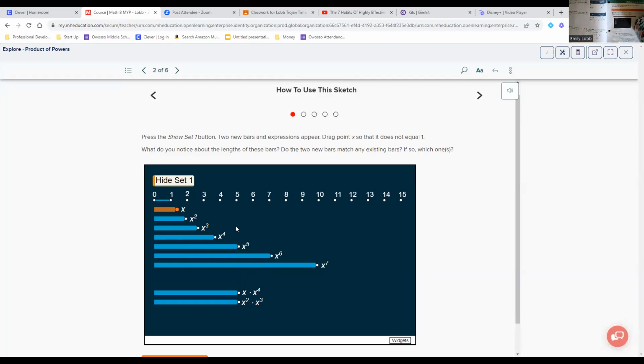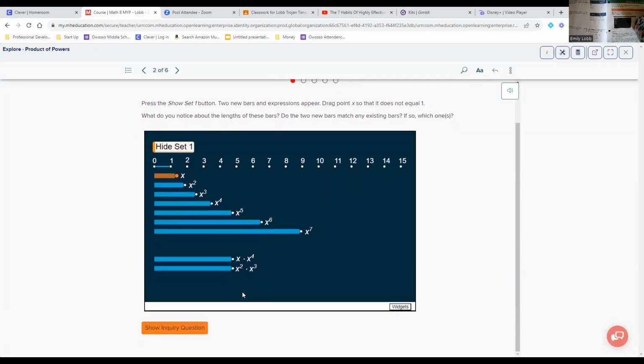All right. So here's the thing that I want you to do. Play along with this a little bit. You can move this X back and forth. But listen, what do these match up with? It lines up with this one. What is this one right here? X to the 5th.